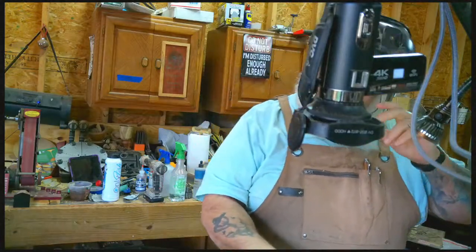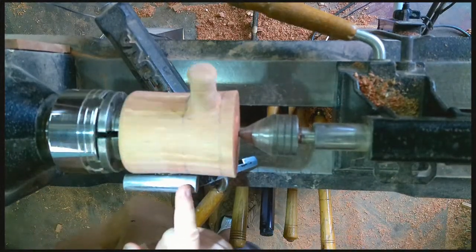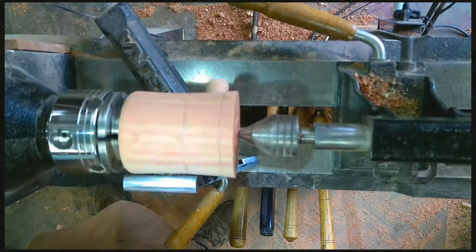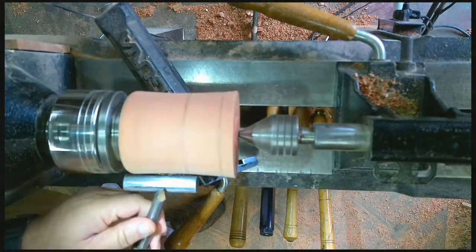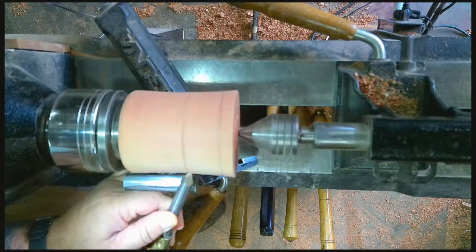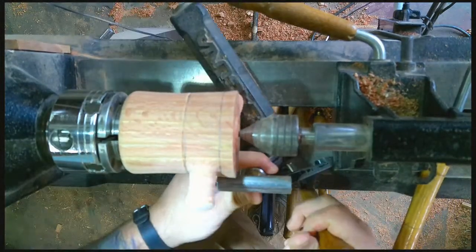I've got my tool rest set right next to the handle here, which gives me kind of a drop dead line, and I've drawn myself a line to reference to bring in my point tool. And very carefully, we're going to make a groove. There we go. Now we're going to do the same thing on the top edge.